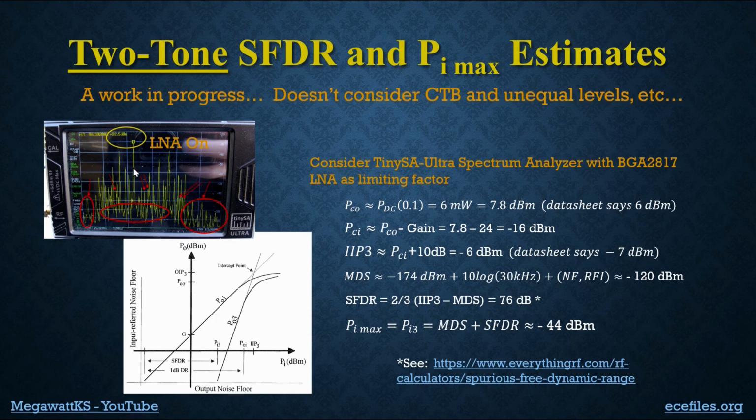So even though there's a bunch of guys here that are less than -44, with that taken into account and averaging this with the lower level signals and comparing that with -44. Anyway, you put all that together, and I think that explains these right here. Again, this is a work in progress.